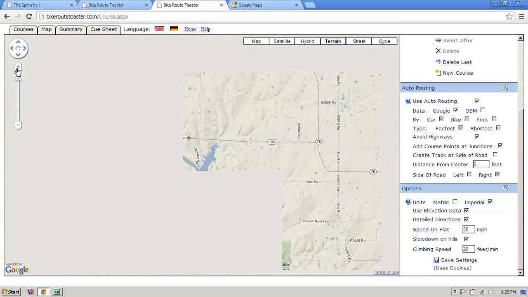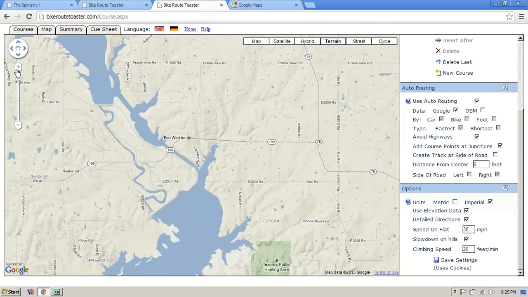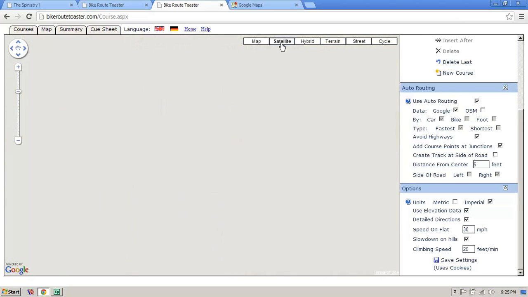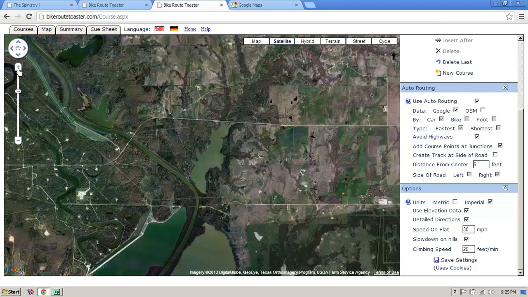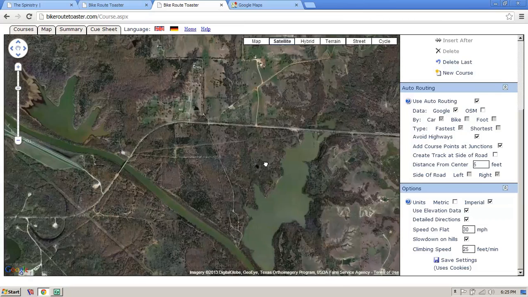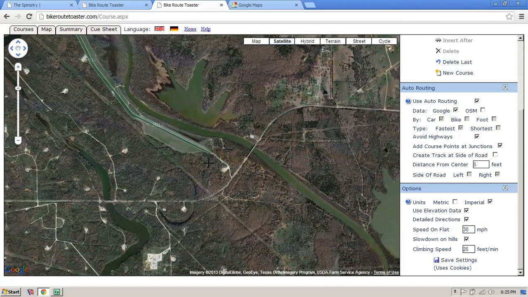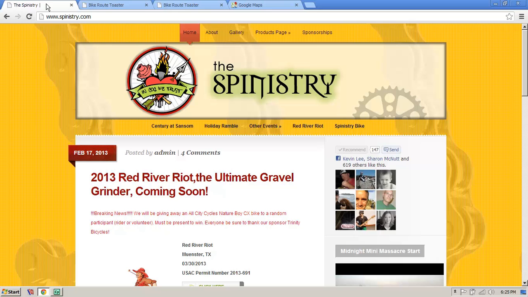There's an old Fort Washita, I think it's called. Civil War Confederate fort. That's pretty cool. Different things we can take in there. Anyway, I'm starting to ramble now, and these are the directions I go when I start exploring maps. Hopefully that gave you a good idea of how we set up our maps for future events.